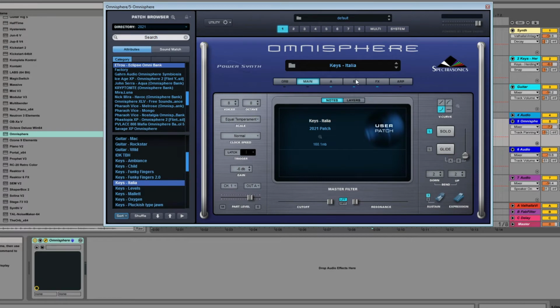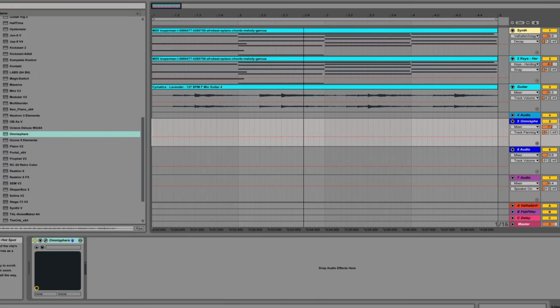So in UndaSkore we've got this key sound called Italia. It just sounds really nice together, pretty dreamy. This is how it goes. So we're just going to work out a nice little melody to go on top of this. Just going to improvise it, play it on the MIDI keyboard.